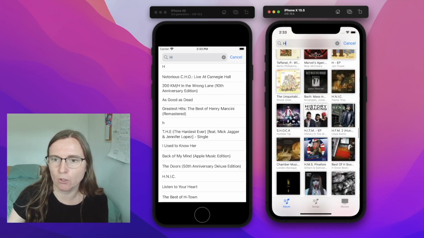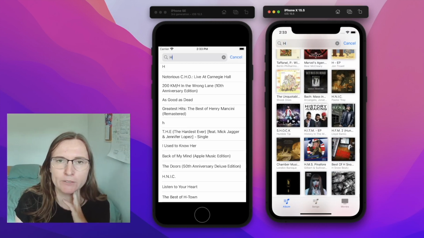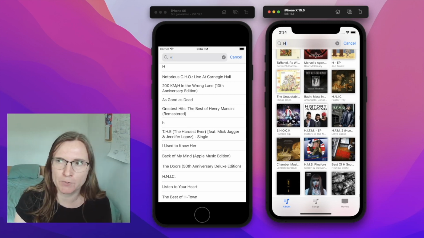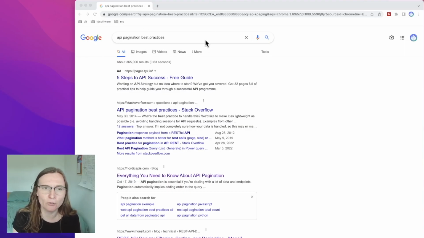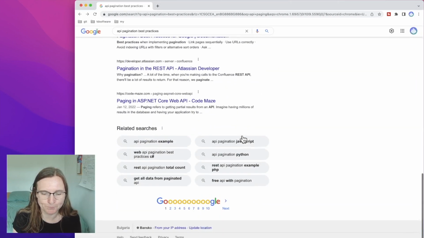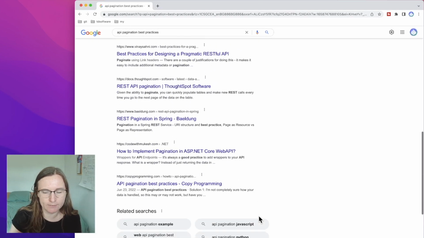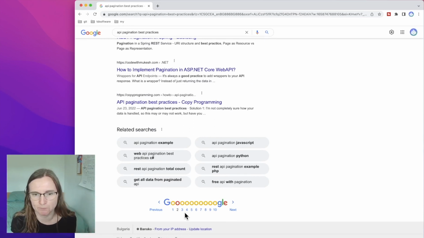So we have to talk about how to properly load large amounts of data in a scroll view. The first thing I need to talk about is paging. How do we request more data? This is usually another term for paging, because when I'm searching something on Google, these results are displayed per page. So they usually have 20 results. If you scroll down, you see in order to see the next page, I need to tap, and then the same thing over and over again. So the data is coming in packages of pages, of packages of 20 of my search results.